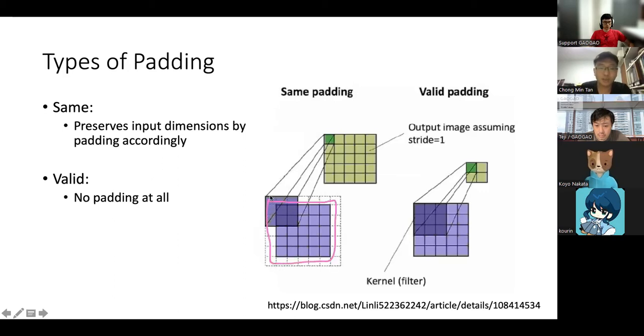Once we apply the same stride, you see our input image is 5 by 5. The input dimensions are 5 by 5, and our output dimensions are also 5 by 5, because of the padding that we use. So padding equals 1 over here. You can see that if you use a 3 by 3 filter and you do a padding of 1 on each side, you will get back also a 5 by 5.